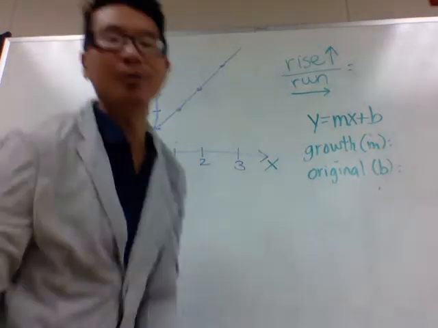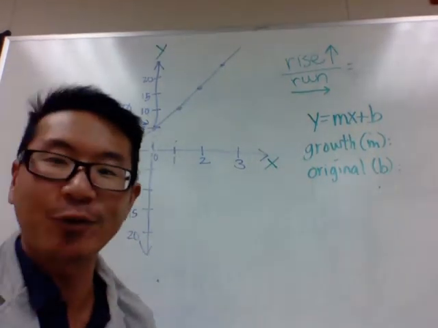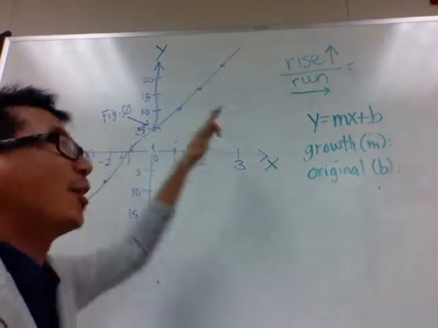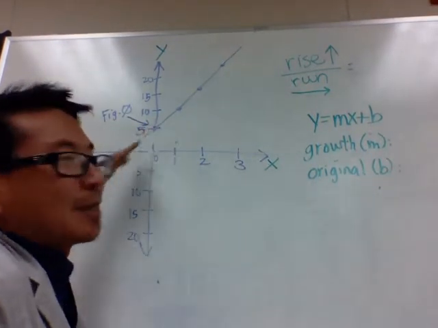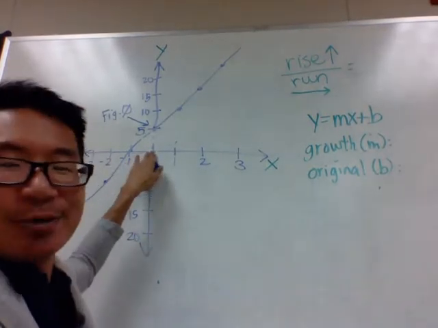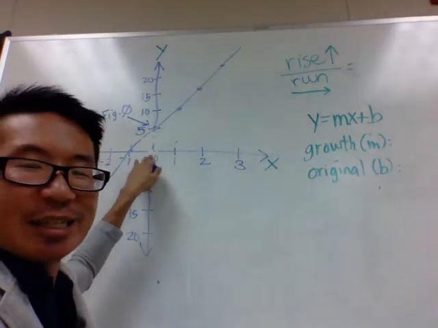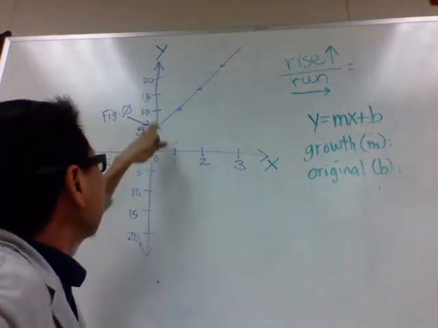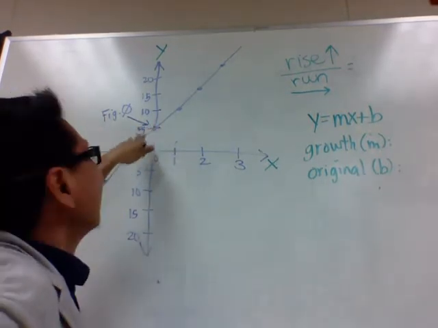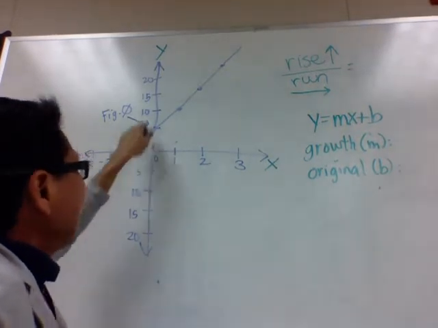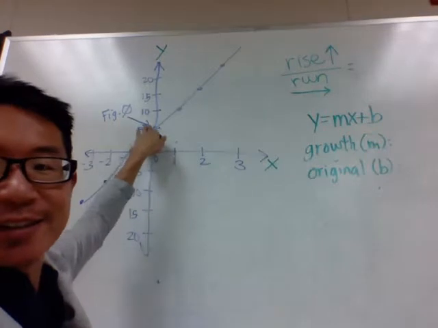We also call this in math form the y-intercept because it is where the line intercepts the y-axis, and is where x is 0. So anytime x is 0 or figure 0, the y-intercept is going to be the y. So here we go. At least we know that in the original figure 0, there were 5 dots.